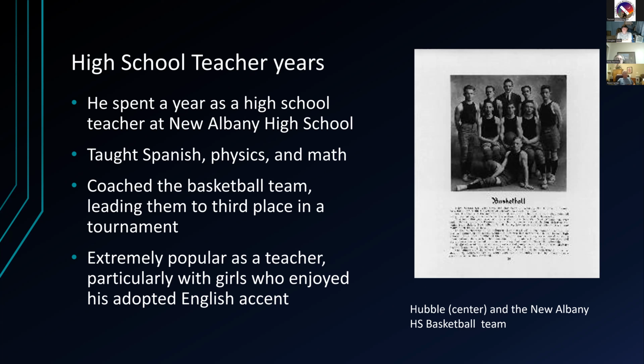Over on the right, we have a picture of Hubble, who's here in the center. I don't know if I can turn on my pen. Over here, that's him standing in the back with the tie. I don't know if you can see the laser pointer, but that's him in the center with the then high school, New Albany High School basketball team.